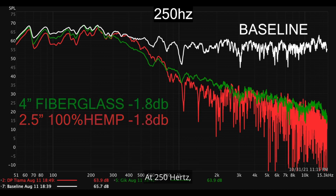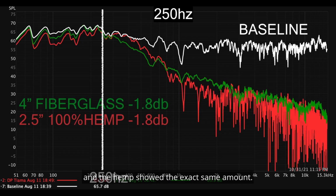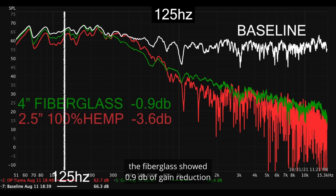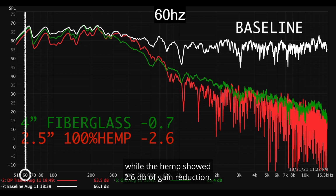At 250 hertz, the fiberglass showed 1.8 decibels of gain reduction, and the hemp showed the exact same amount. At 125 hertz, the fiberglass showed 0.9 decibels of gain reduction, and the hemp showed 3.6 decibels of gain reduction. At 60 hertz, fiberglass showed 0.7 decibels of gain reduction, while the hemp showed 2.6 decibels of gain reduction.